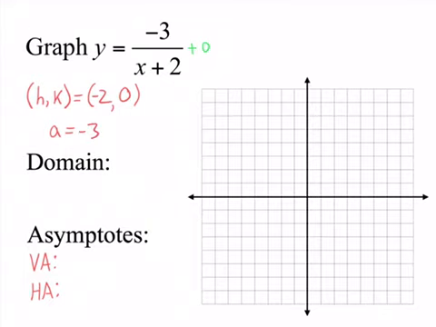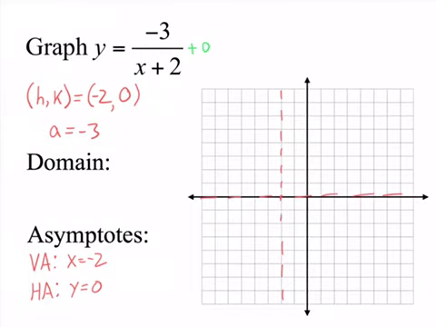So what I do is I go and find negative 2, 0. Now that is not a point of the graph. That's just the point where my asymptotes intersect. So at that point, I am going to draw my asymptotes. So h, k is kind of like the crosshairs of your target, and you draw two asymptotes around that. Your vertical asymptote for this one is x equals negative 2, and your horizontal asymptote is y equals 0.